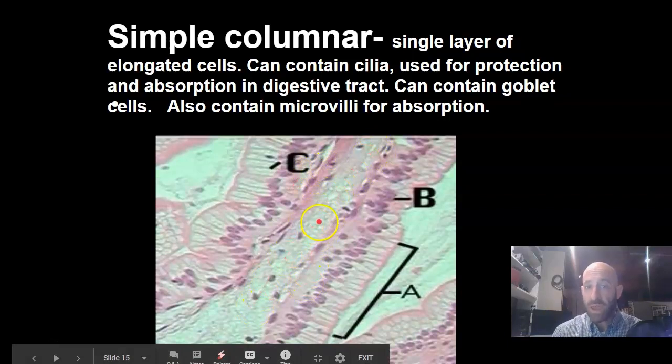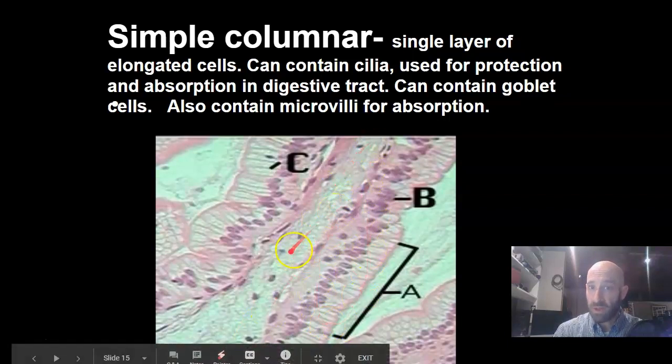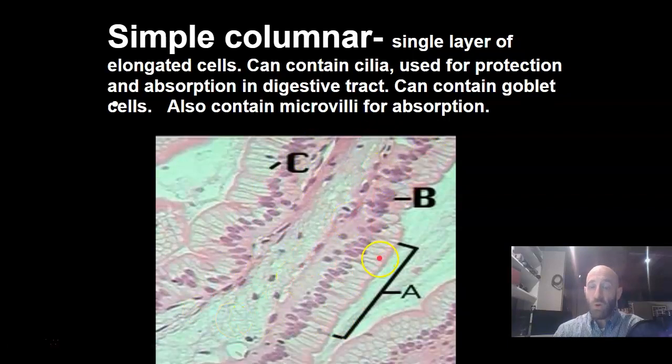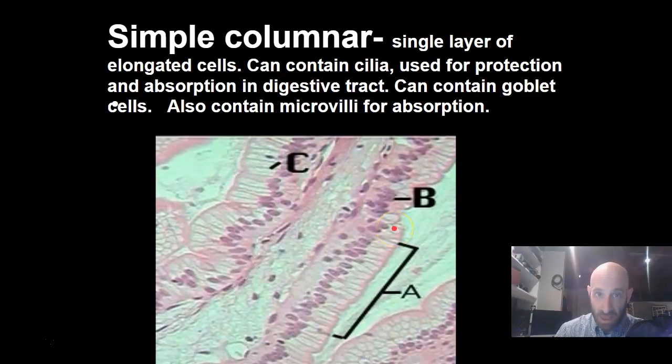So if you remember, I kind of compared it to an Oreo cookie where you have the cookie on the outside and the cream in the middle is the connective tissue. This is a great example of that. This would be the cookie here, this would be the cookie here, and then the cream in the middle is the connective tissue. So what is going on here with these cells? Well, these cells are essentially going to be found mainly in your digestive tract. And they are there for protection, but they're mainly there for absorption. And they have two things that I want to talk about that make them special.